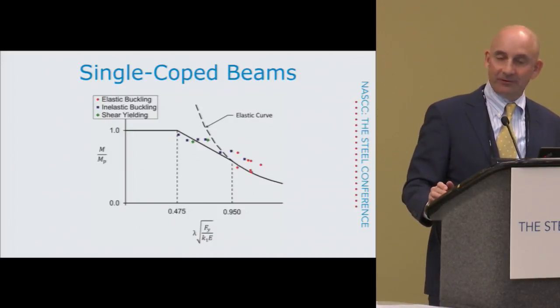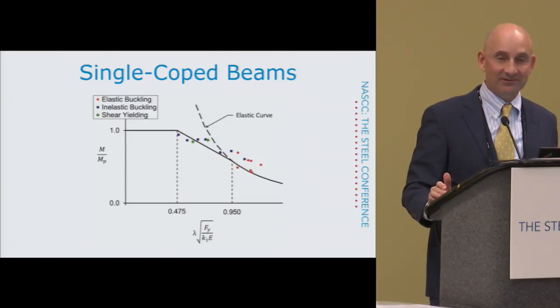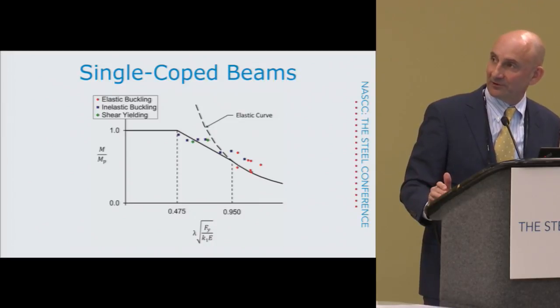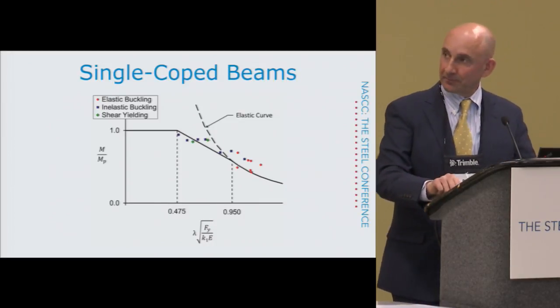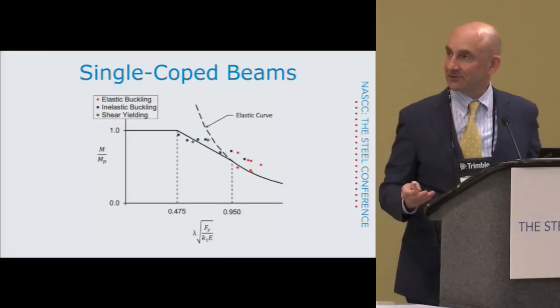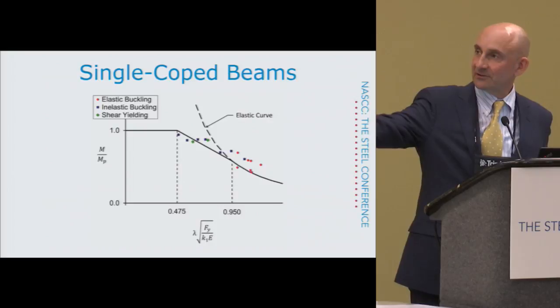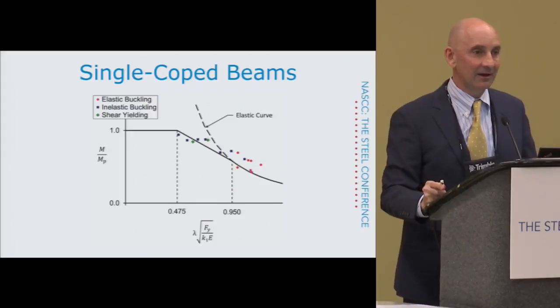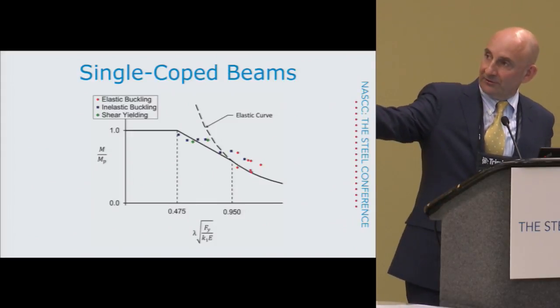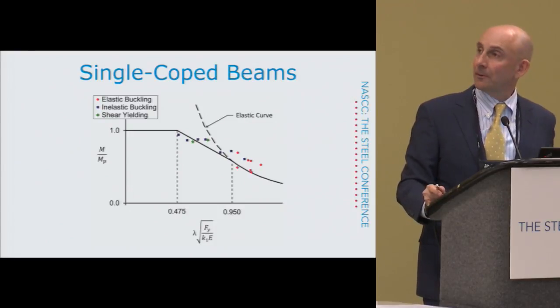Now this figure is going to give you the real picture of what the test results are doing. The red on the right-hand side are the elastic buckling, and the darker squares, I believe they're blue-colored, are inelastic buckling. And you can see on the horizontal axis, you've got a normalized slenderness. There's the value for the 0.475 in lambda sub p, and that's 2 times lambda sub p here. So that's the normalized slenderness. And up here on the vertical axis, we have M over MP. So it's kind of a normalized moment.